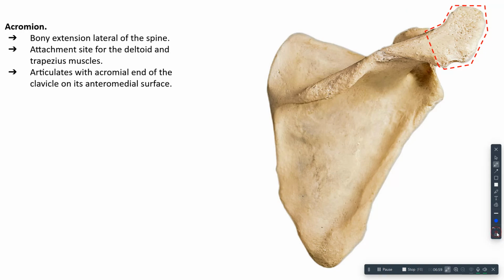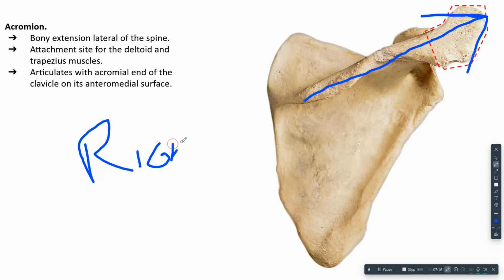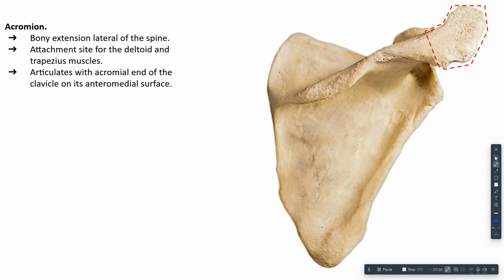And by the way, as you look at this scapula here on your computer or your phone, wherever you're watching this, notice that the scapula, its spine and acromion are pointing to the right. Therefore, this one is a right scapula. This is one of those bones where you've got to know left versus right, so make sure you can do that. If I see the spine and the acromion pointing to the right, it is a right.